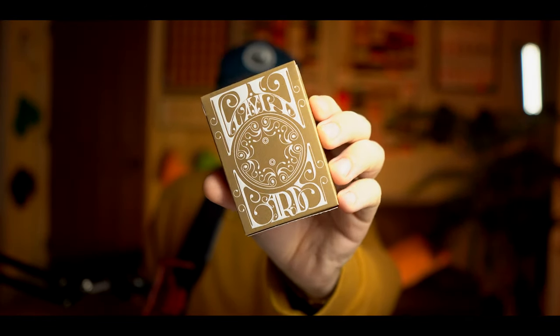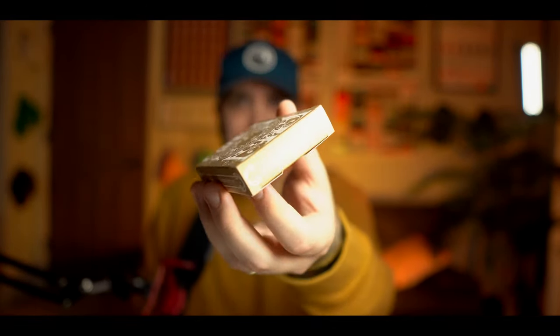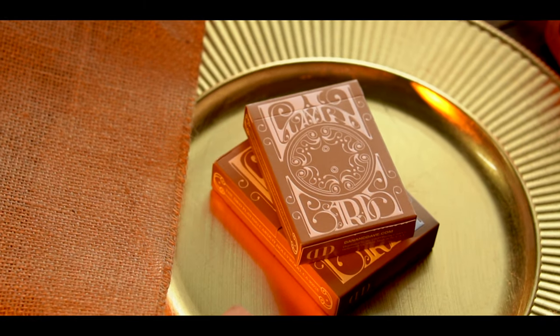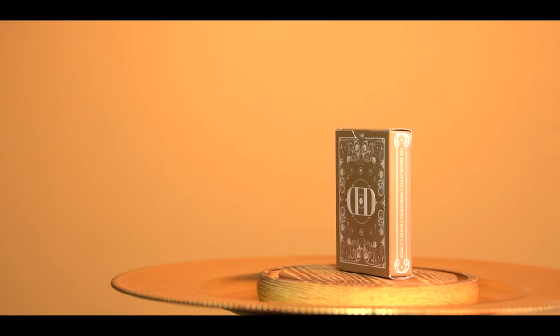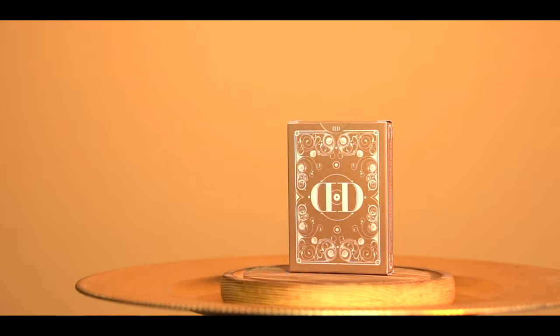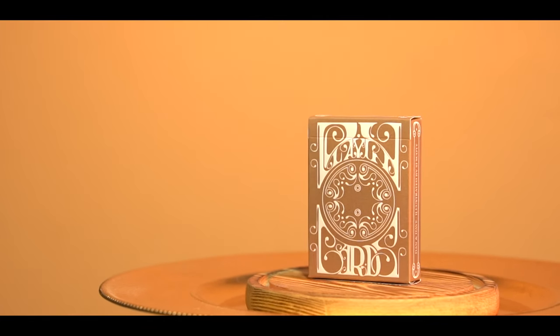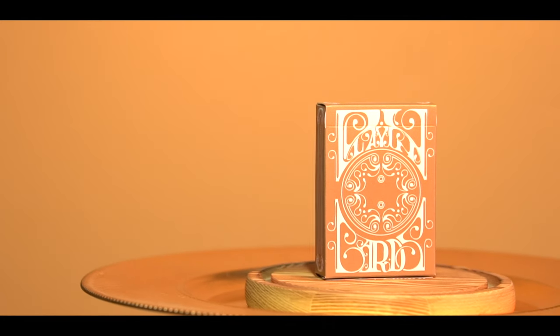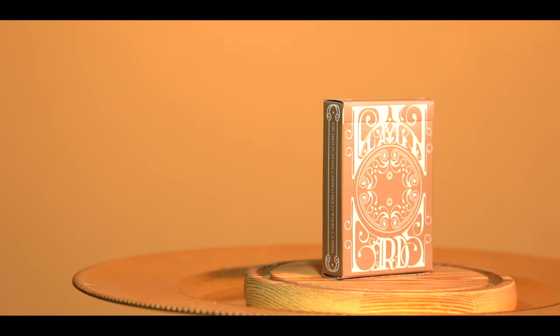Look at how beautiful this is. Now, you guys know I cannot get enough of gold. It's one of the few metallic inks that I don't get sick of seeing. I really like this tuck box too. This feels like a different type of tuck box than you're used to. It's not matte, but it's not regular paper, and it is embossed. It's very, very nice. It's almost got like a plastic quality to it, and I don't mean that in a negative way at all.